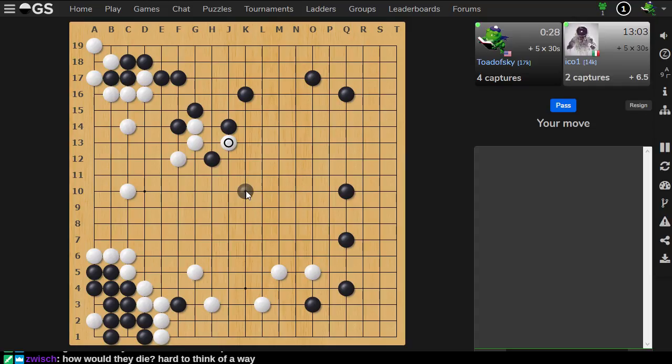All right, so now do we play Tengen? I mean, he just hit our stone. Do we, like, connect somehow? This is insane. You don't play this sort of. I mean, maybe you do. Maybe you're forced to, but I don't know. This is all confusing to me.